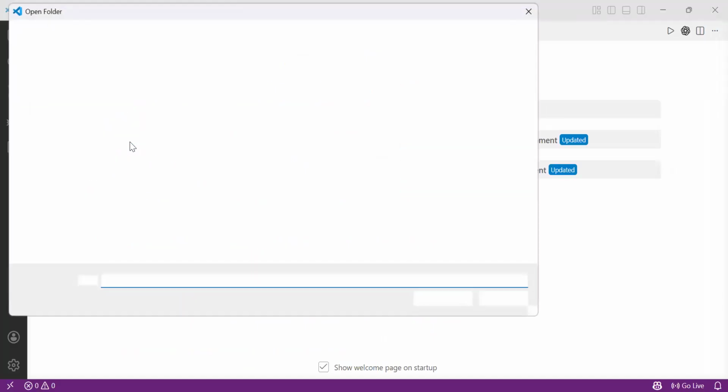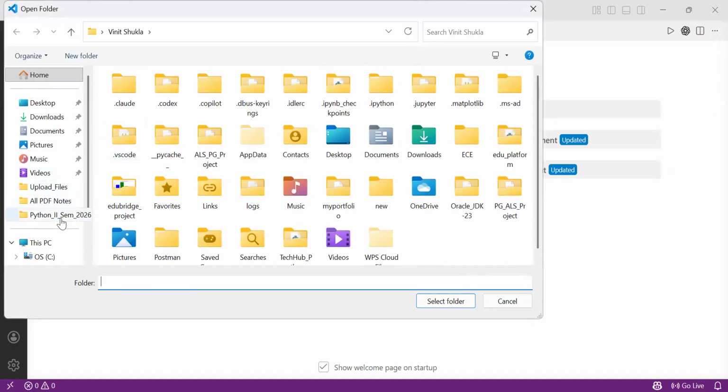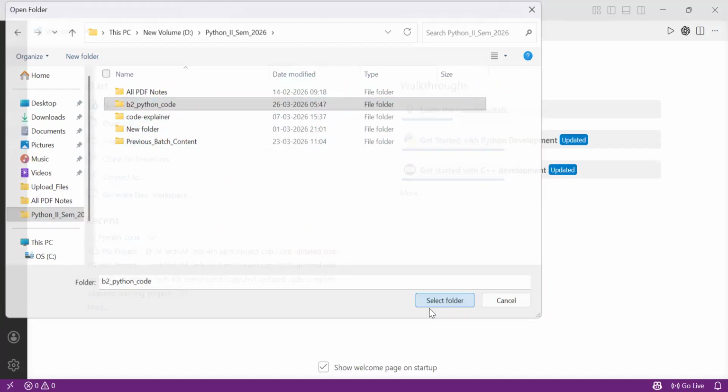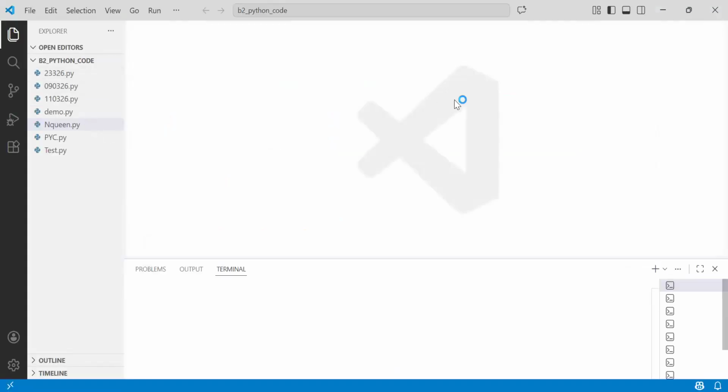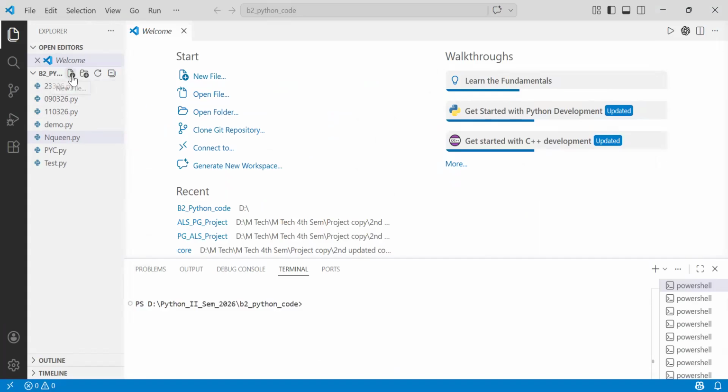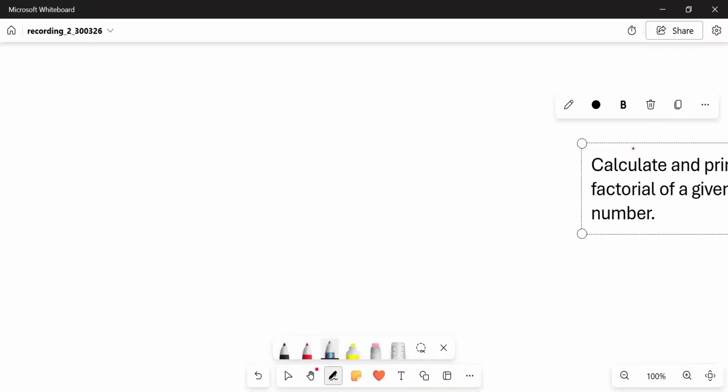Let me open the folder in which we are doing our code. The same folder I will use so that we'll have a track in future of what we have done. Okay, so now we are in our folder. I will take the first program which we wanted to do, that is factorial of a given number. I hope you are aware of what factorial of a number is. Before starting that, let me give you the idea of what a factorial number is.